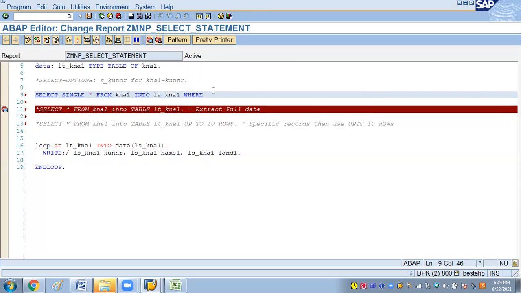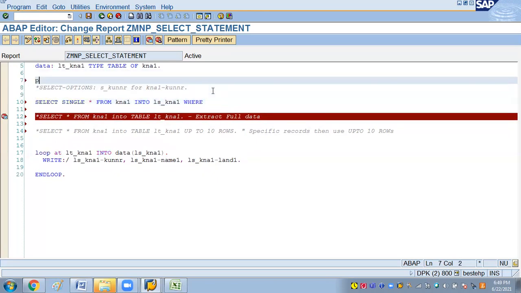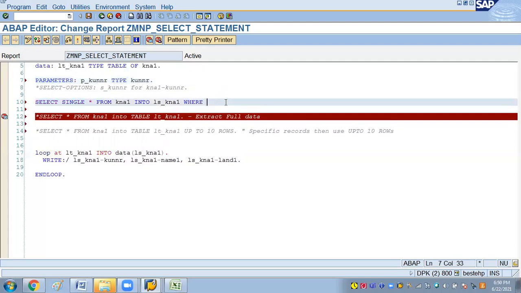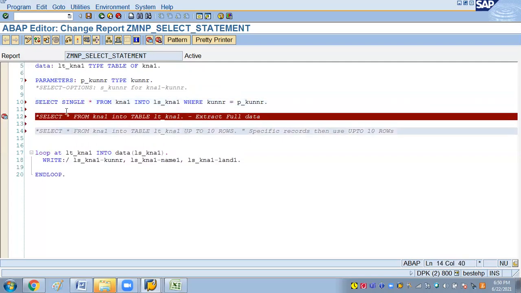I'm going to mention the parameter p_kunnr type kunnr. Then we mention kunnr equal to p_kunnr. So this is another query.